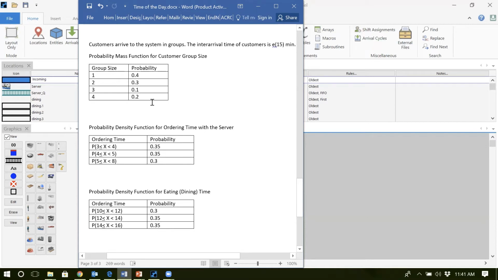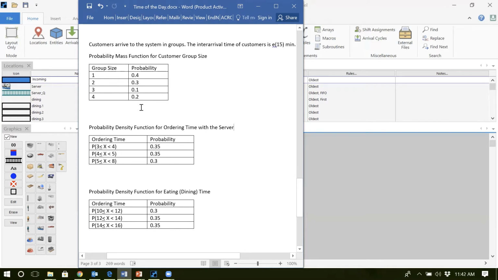Okay, so this table has the perfect characteristics of a probability mass function. I know all the possible values of that random variable. I know the probability associated with each one of those values, and the sum of the probabilities adds up to 1. So this is a perfect probability mass function of a random variable.